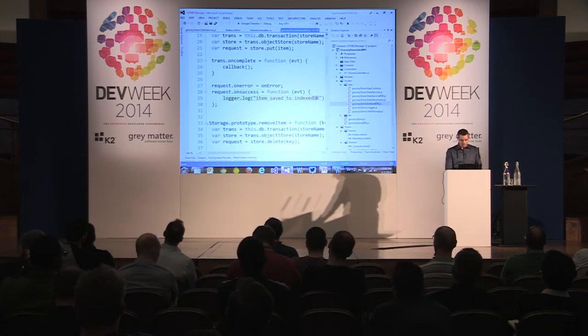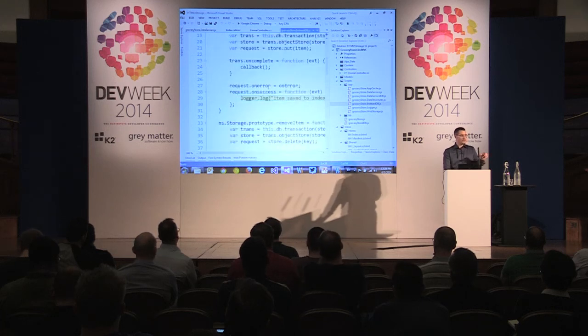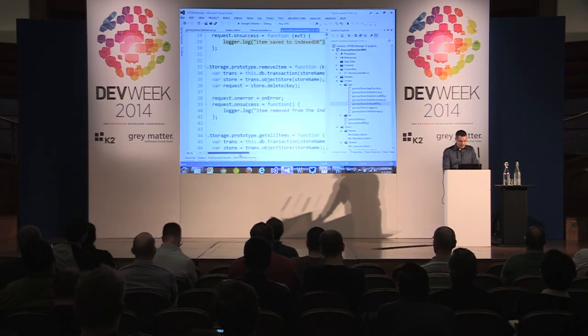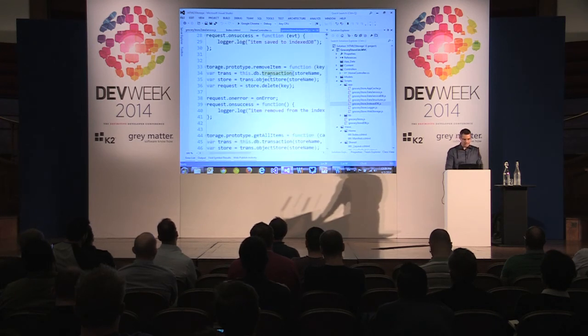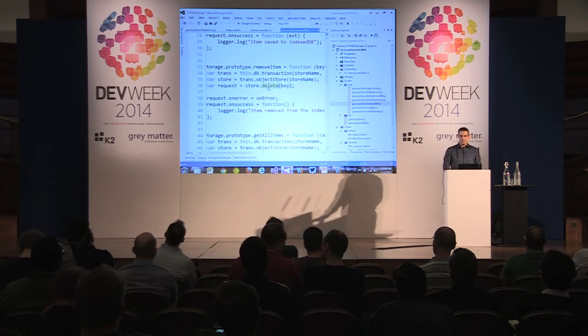In the onsuccess, I'm just saying item was saved to the database using the logger, the backlog that you saw in the application. Remove item does the same thing, like you saw earlier, meaning that I'm creating a transaction against my object store, grabbing the object store instance, and using the delete function, which gets a key and deletes the item from the storage.